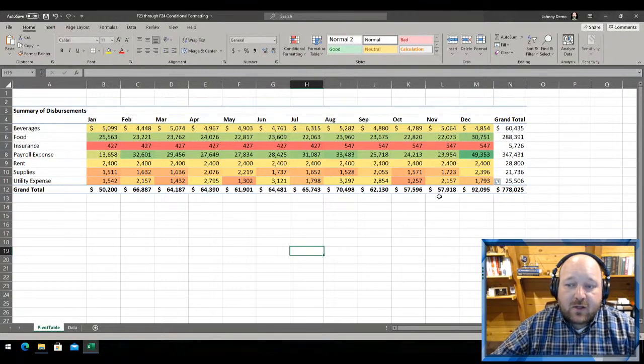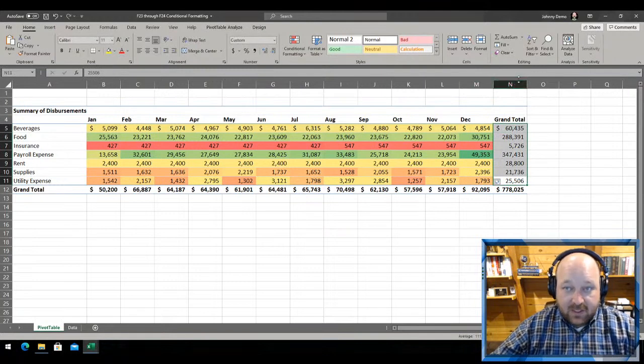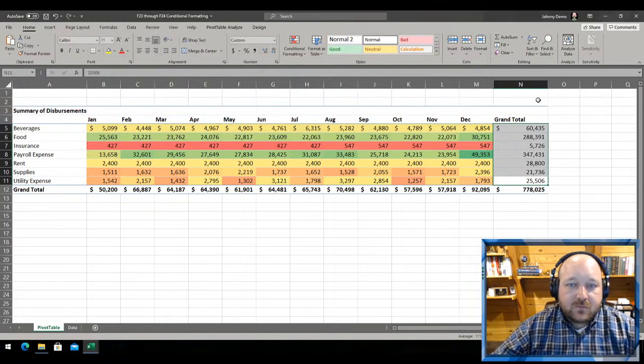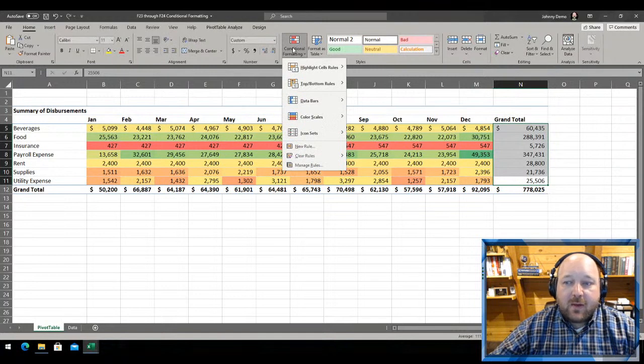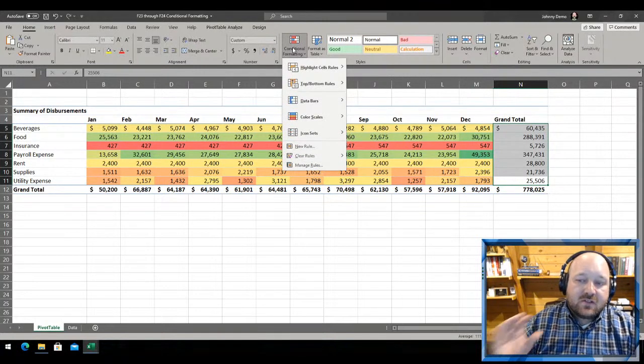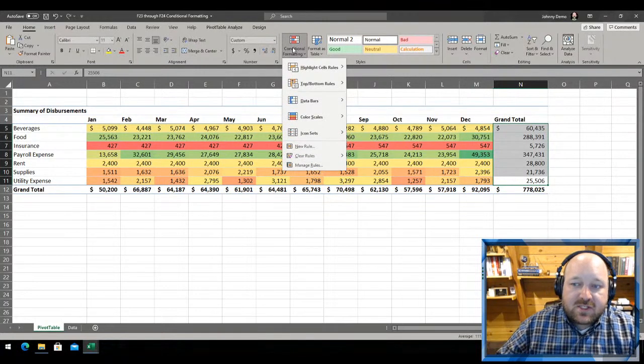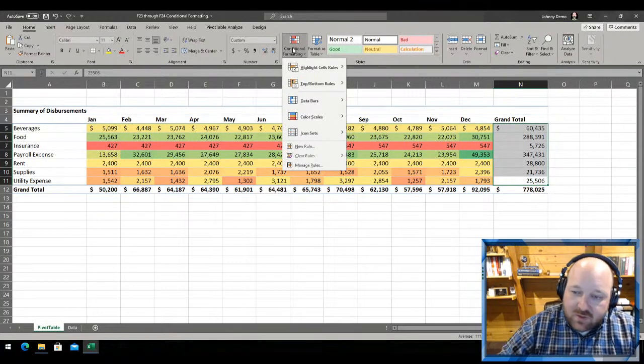Let's go ahead and take a look at our total row here. Okay, and let's add another set of conditional formatting to this total row. I'm just going to make this column just a little bit bigger. And for this one, let's go ahead and apply iconography. So again, we're going to select discrete cells, the cells that we would want to apply to. In this case, it was that grand total, but not the grand total at the bottom.